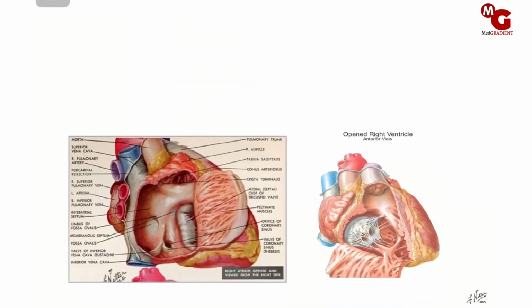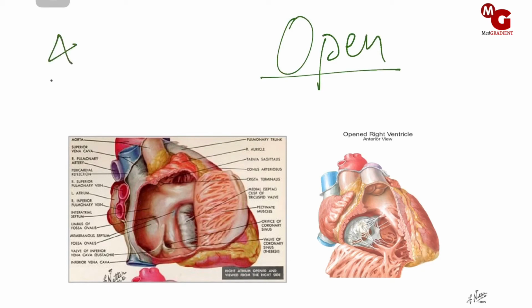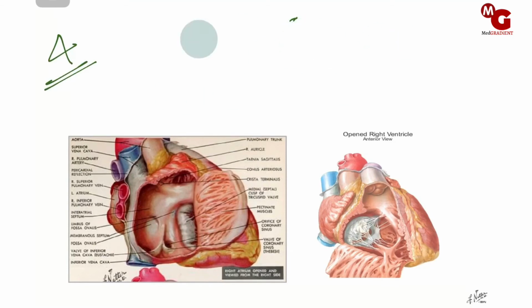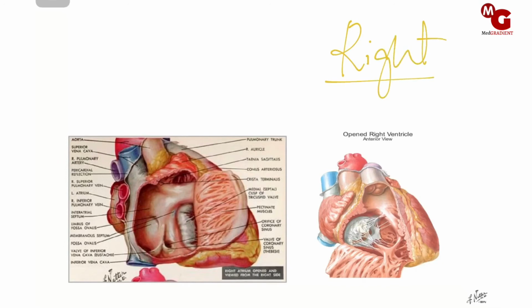Now let's directly go into the next part, that is what happens when we open the chambers of the heart. So I want you to understand that there are four chambers of the heart. There are two ventricles and two atria, and I want you to understand the structures that they have in them, right? So now this is the part of the video where we are discussing the right side of the heart. Which side? The right side of the heart.